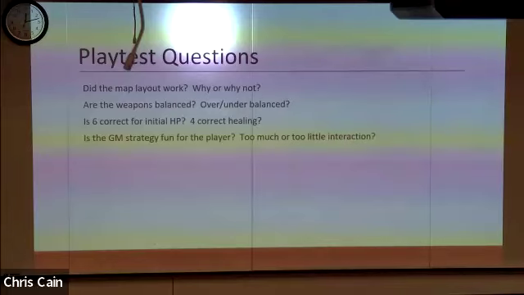How about the interaction between the hidden information and the known information? Was that fun for the player to be playing in a situation where they didn't know all of the information and they had to wait for the GM calculations? Once the GM calculations were there and everything was revealed and it was known, how did that process go? Was there too much for the user to keep track of? Did they need to be asking too many questions of the GM, or was it apparent within your system?